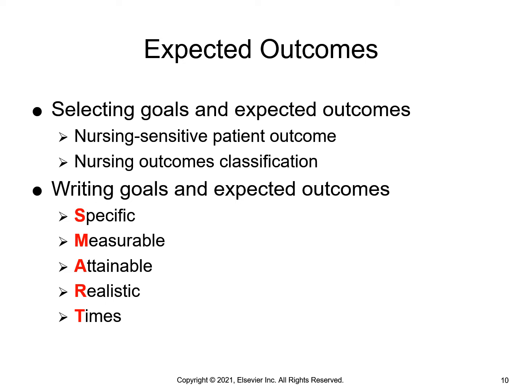In healthcare, oftentimes the terms goal and outcomes are interchanged. An outcome measurement is a priority within healthcare institutions. However, the way that electronic health records label goals and outcomes, there are categories that nurses use to complete our care plans that can sometimes be confusing. So we need to think of a goal as an ultimate outcome and expected outcomes as the measurable changes that a patient achieves to reach the goal.